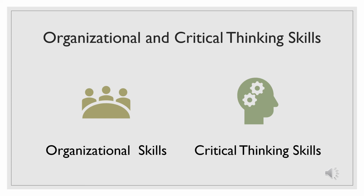Another skill that you need to have to be a more effective case manager is critical thinking skills, because you will need to make decisions, good decisions, critical thinking decisions for your patients or your client. For nurses, they know how vital critical thinking can be, and that is not an exception for case managers. This is especially true with patients that are critically ill and need prompt assistance, or for the patient that requires transitional care. In these situations, case managers need to use their critical thinking skills to assess the situation and provide appropriate solutions.